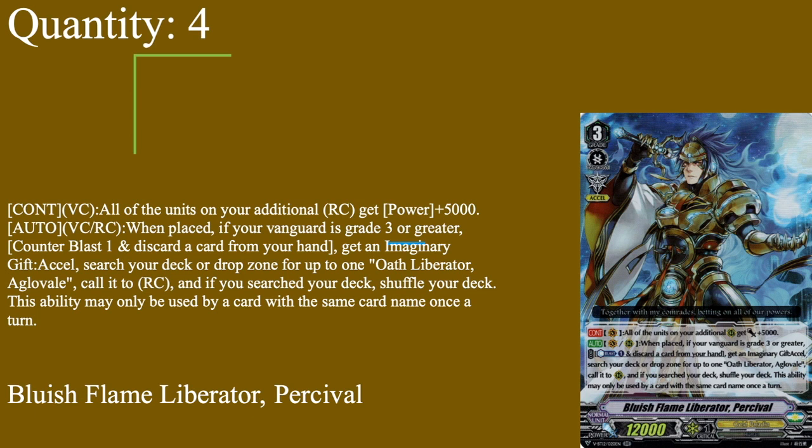And auto van a rear when placed, if you have a Vanguard that's grade 3 or greater, never mind. You cannot use this with Aglovale or Kahedin. My bad. But anyways, Percival's skill: Auto Rear when placed if you have a grade 3 or greater Vanguard. Counterblast 1 and discard 1. Get an imaginary gift Accel. Search your deck or drop zone for up to 1 Oath Liberator Aglovale. Call it to rear, and if you search your deck, shuffle your deck. This ability may only be used by a card with the same name as this unit once per turn.